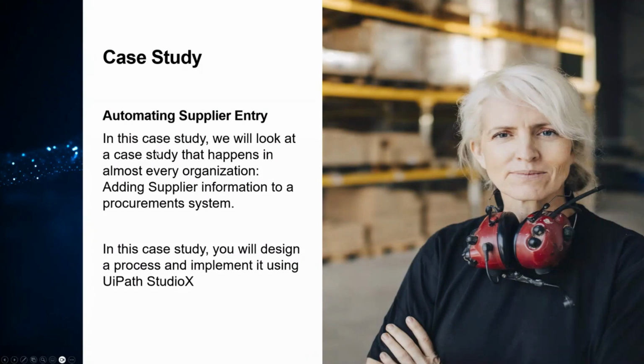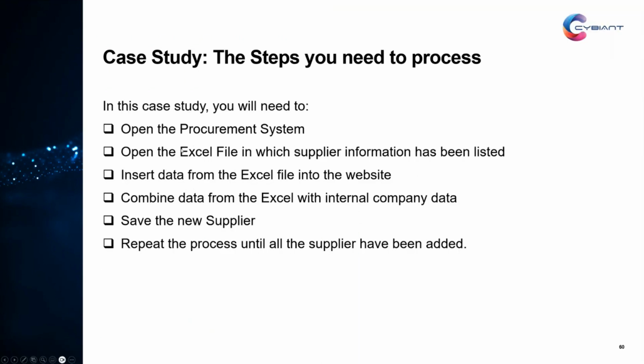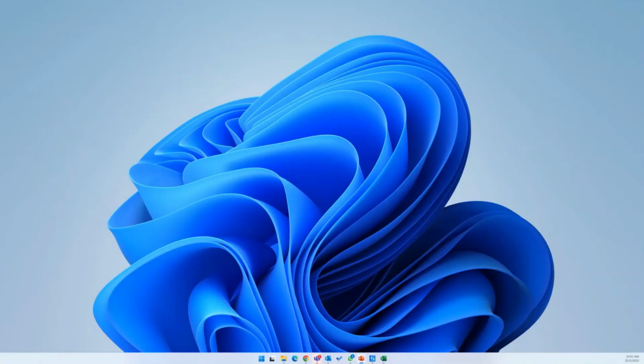So for example, now you are a logistic company whereby you are going to work on some manual work, which is to create a new supplier. Right now, what we are going to do is automate the supplier entry part and make everything automated. So what we need to do is go back to the Excel file that my colleague Ian shared earlier in the SharePoint. You can see just now you saw two Excel files.